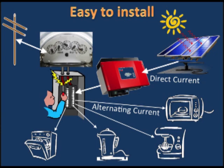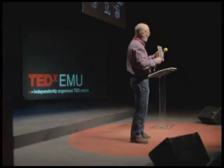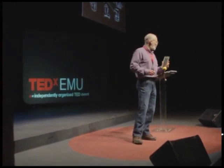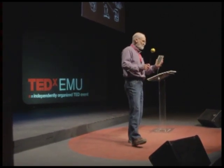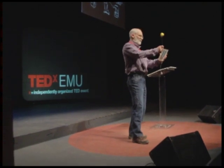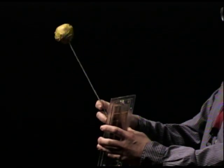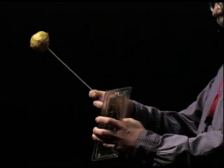To get the most power out of your panel, you want the sun to hit it perpendicular. To put solar panels on your house and get the most energy, you want to tilt them at your latitude. In Ypsilanti, we're at 42 degrees north. Put the panel at 42 degrees, and on the equinox at noon, the sun will be exactly perpendicular to your panel. In winter you'll be 23.5 degrees too low; in summer, 23.5 degrees too high. By putting it at your latitude, you average both and get the most power.